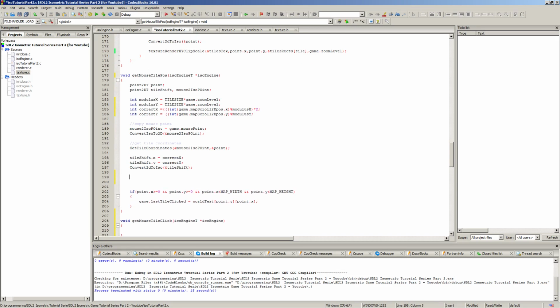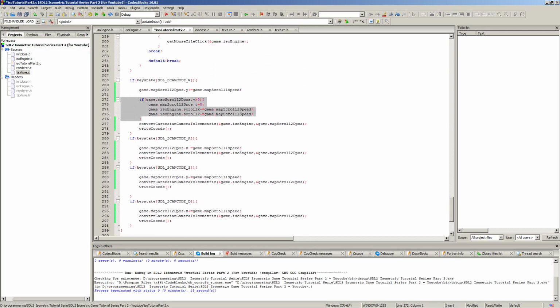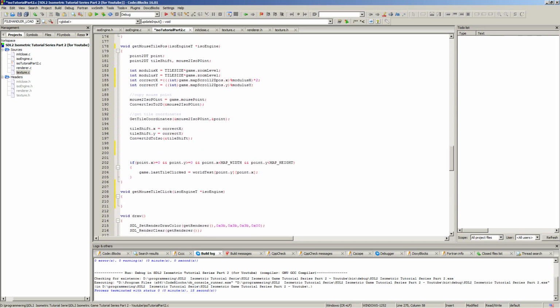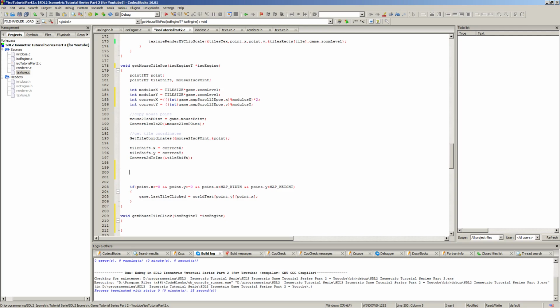So before, if you look at the code down here, we have set that we can't scroll higher up than 0, so the map will always stay at the top of the screen. You can't scroll higher than that. So if you do that in the current code, your tile picking is not going to work correctly. So in this tutorial we are fixing that. So if you want to scroll higher up, you will be able to do that.